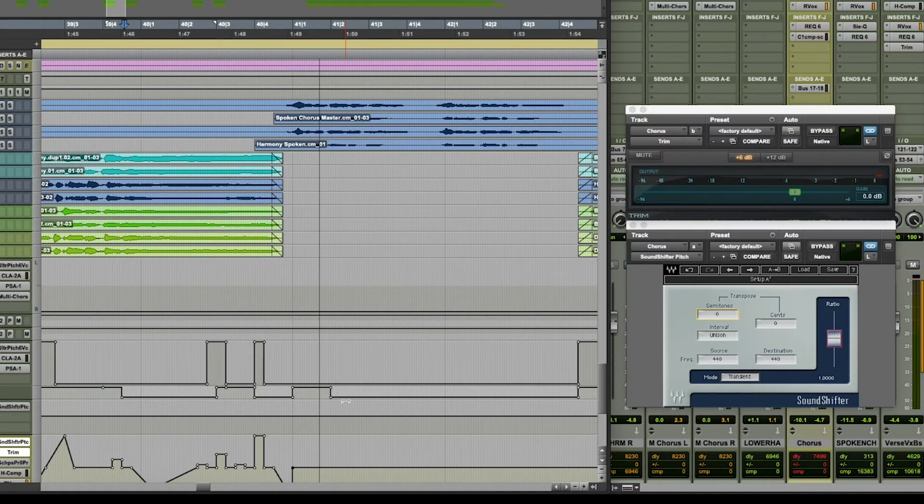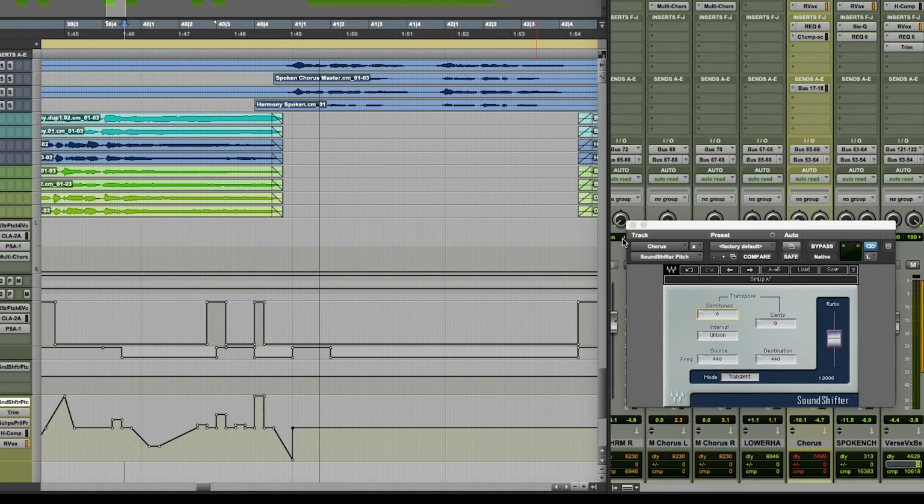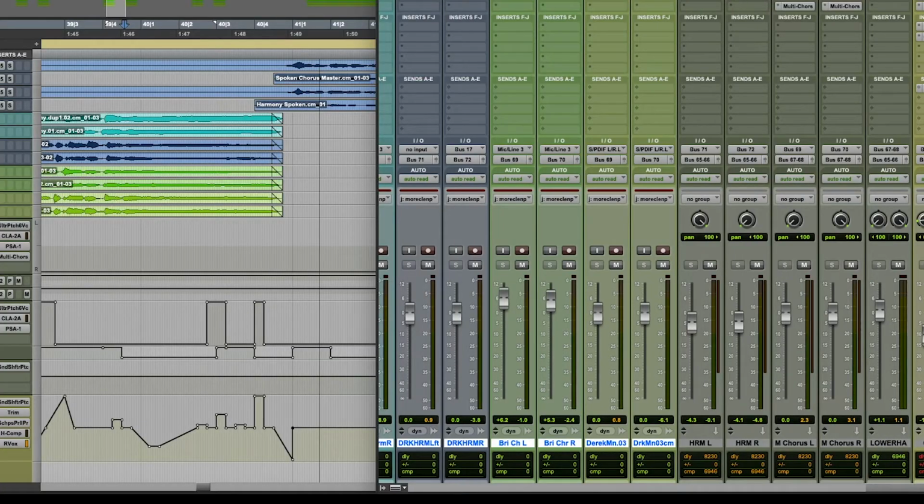In order to get a lot of these other sounds, it took a lot of recording. So if we head up here, these are the regions and they all pass through these buses. I'm gonna move it over here real quick. So recording wise, what I did is I wrote a bunch of 2-part harmony parts, which I then sang each part twice, and I also had my friend come in, my friend being Derek Berlin. Great performer, actor, you should totally check him out. We both came in and sang all the parts twice, and then we have it routed to all these buses here that have different effects on them.